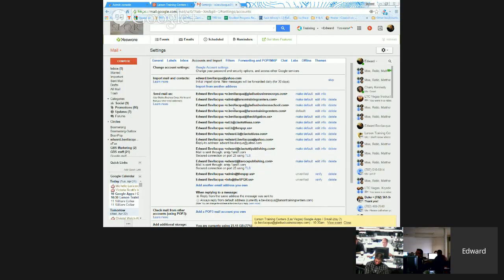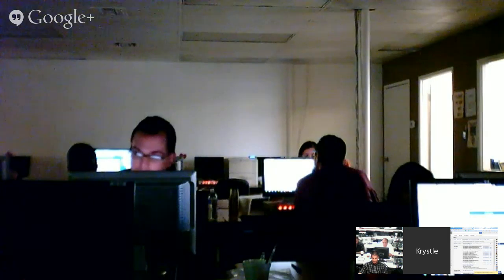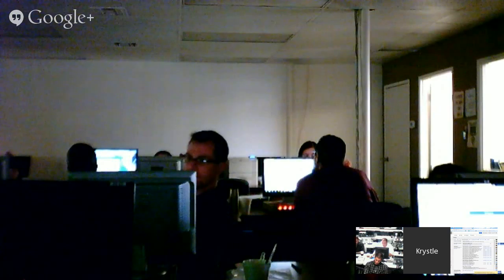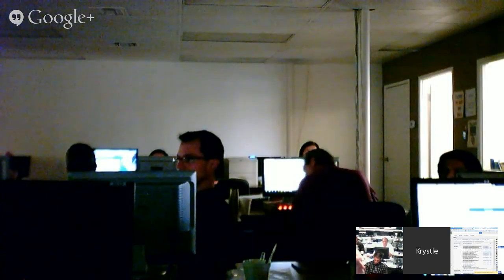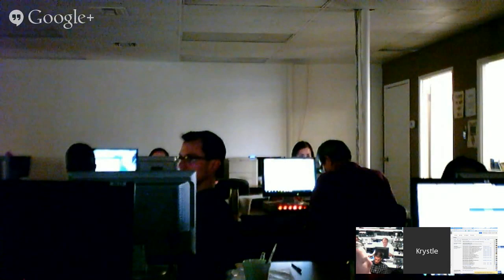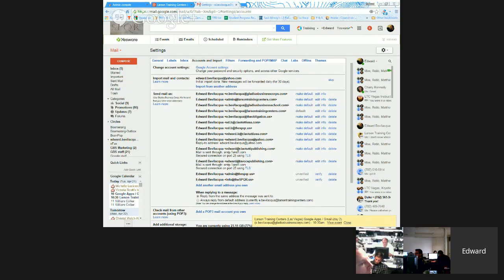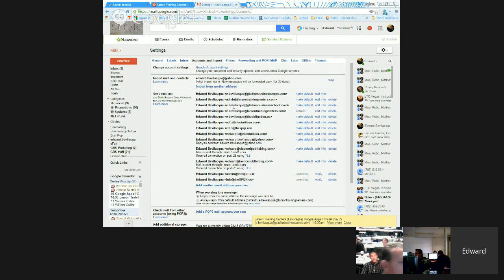Now the next thing on that, so that's filters. Now let's click on the button that says Accounts and Import. Accounts and Import. So I have it here on the screen. All that's on your screen, I'll be pointing to it up here. So here are the settings. Over on the left column has the settings. Account settings. Password.